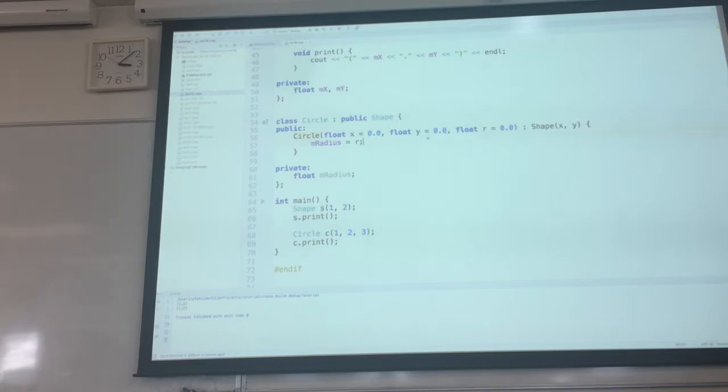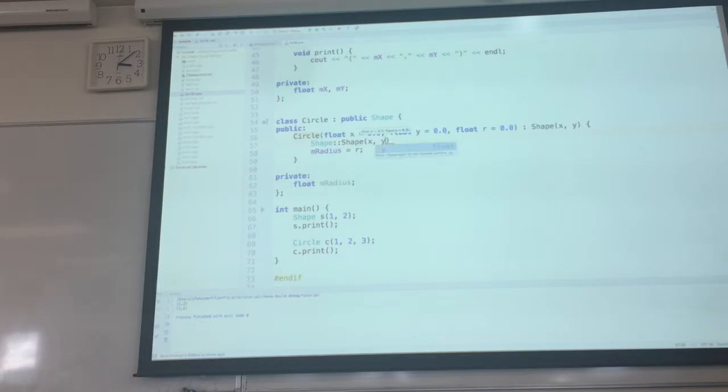You can put it in the body as well, but then you have to do things like shape and x and y. I think that should do. Nope, it doesn't work. Forget what I just said.